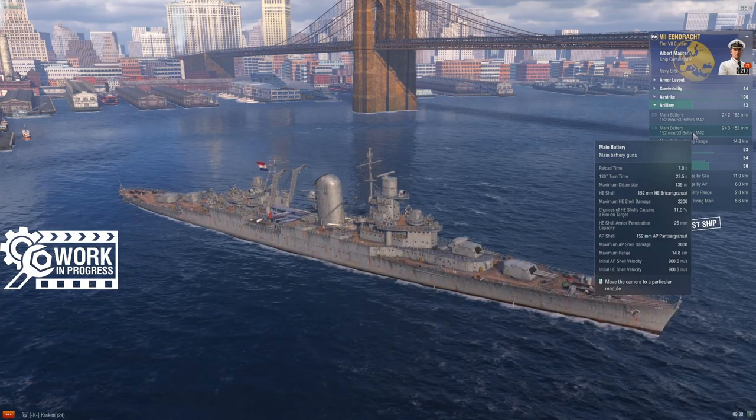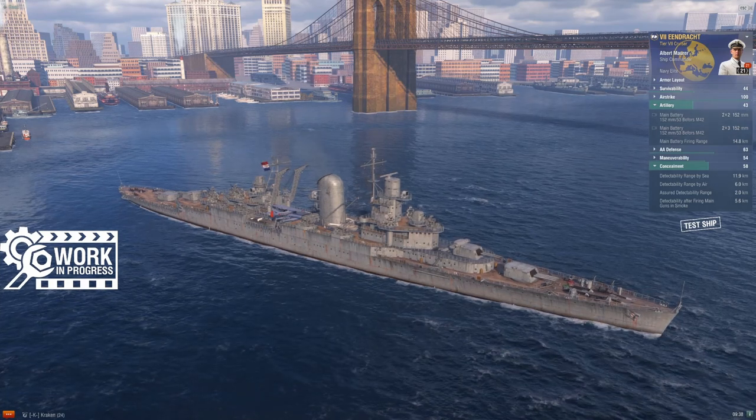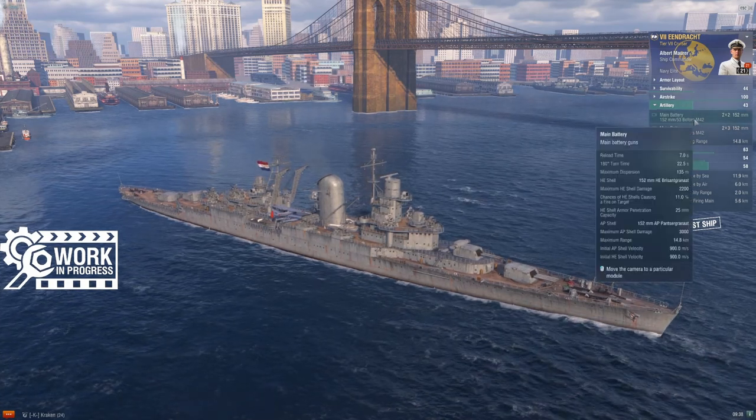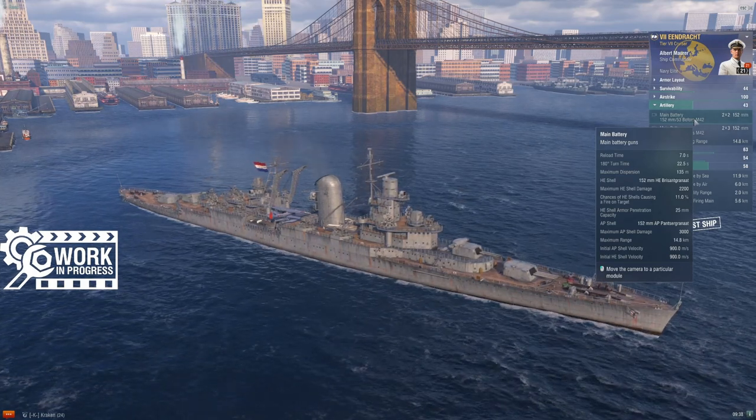Shell damage: 2,200 on the HE, 3,000 on the AP. I think that means, if I remember right, the HE shell damage has moved up a bit. I think we were at 2,100. No, it was 2,200 last tier too. So yeah, it's literally the same shells and everything.